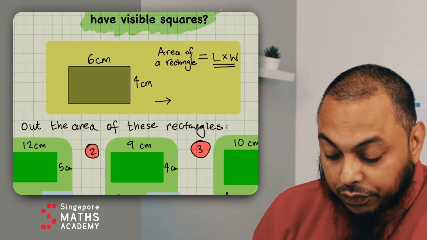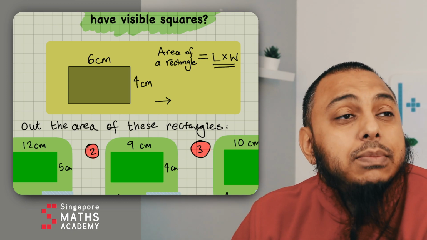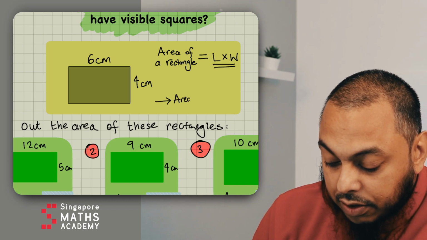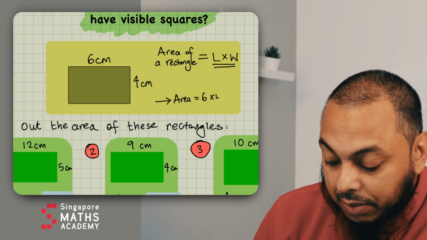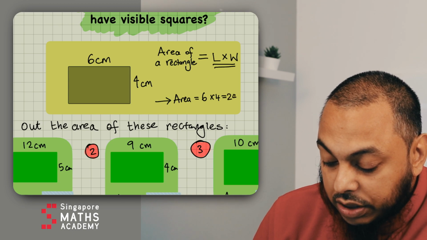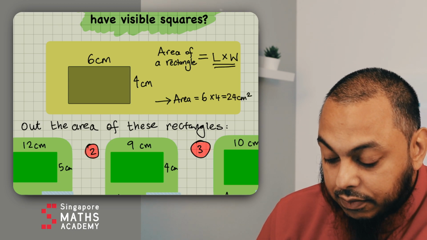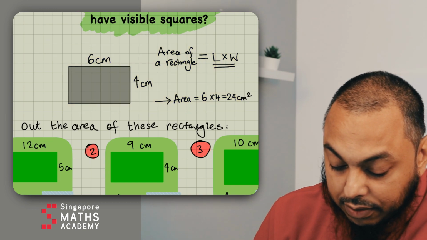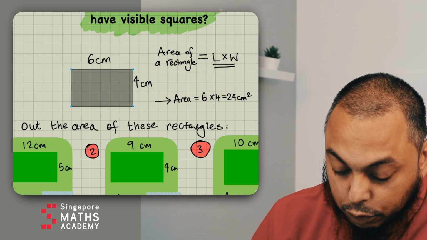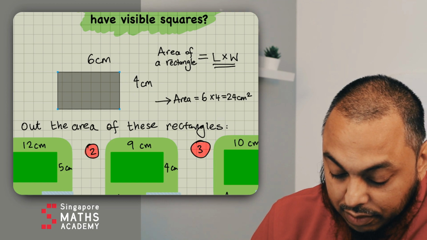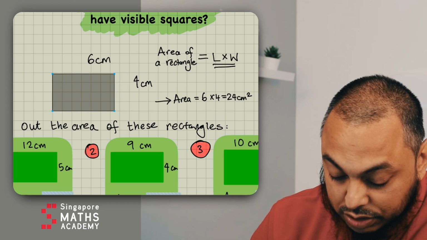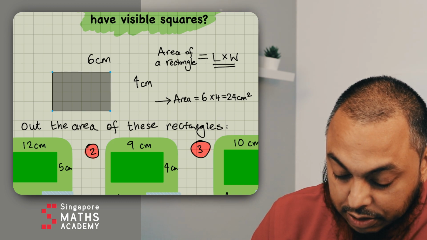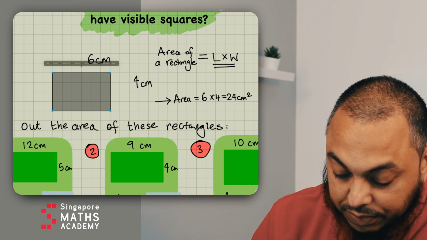So here we've got a 6 by 4 centimeter rectangle, and so the area of this rectangle is going to be 6 times 4, which is 24 square centimeters. If you don't believe me, let's put this away, and we can kind of move this maybe here. This is actually not drawn to scale, right? So if it was drawn to scale, if it was a 6 centimeter by 4 centimeter, something like that.